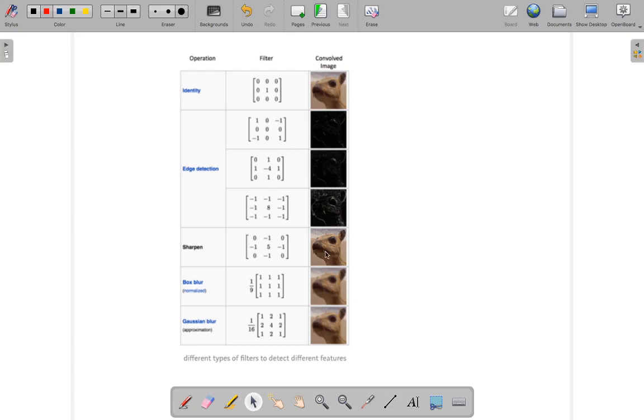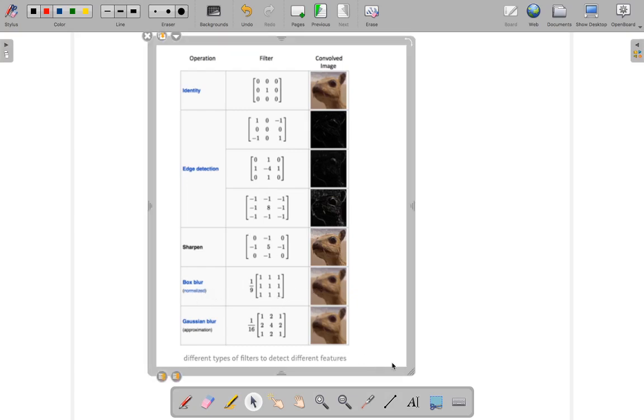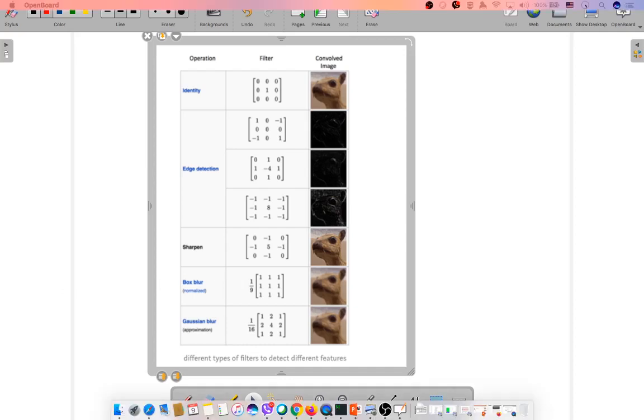And then to sharpen, there's another one. So these are all maths, guys, right? All maths, algebra, so nothing else. Box blur, you can do this. And don't ever think of why is that. If you want to do that, learn algebra and then learn it. So for the moment, understand the use case. And there's something called an approximation, that's called Gaussian blur. So just consider that.